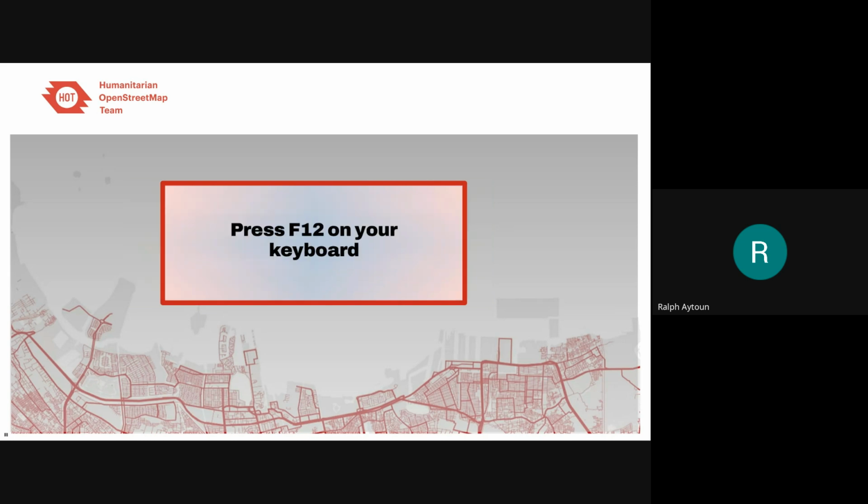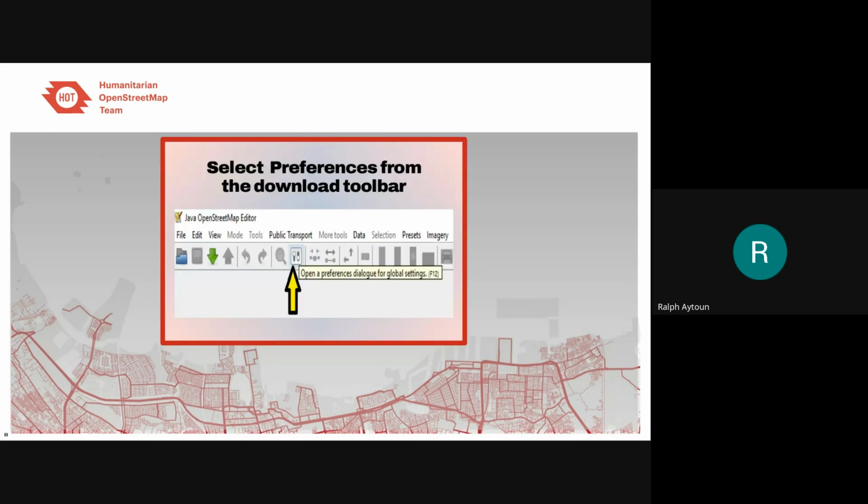Okay, the first one, of course, is to press F12 on your keyboard, and that opens up the preferences file. The next way is to select the preferences from the download toolbar.